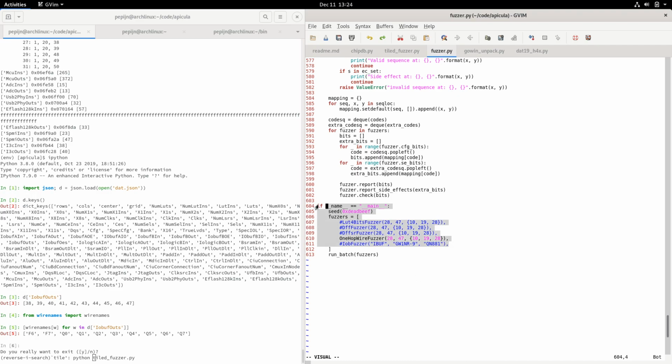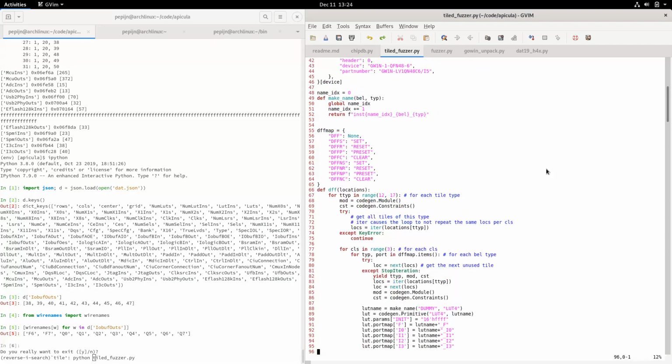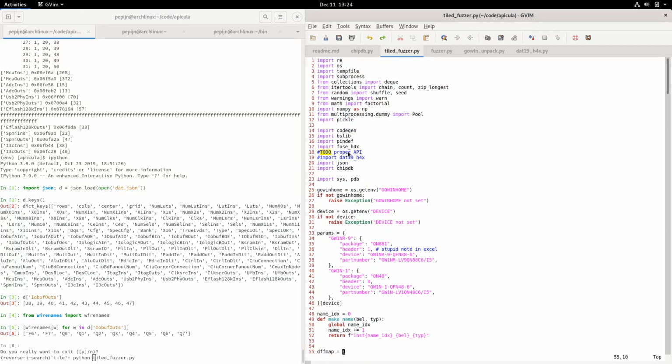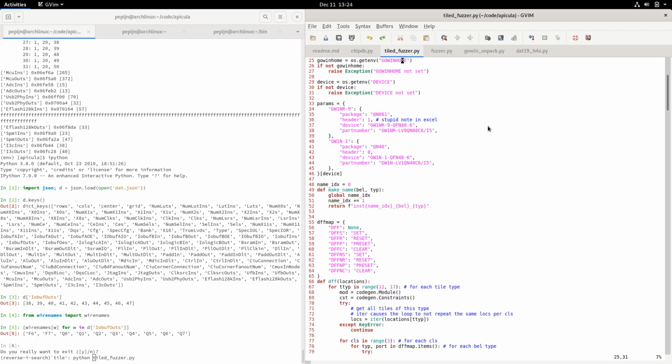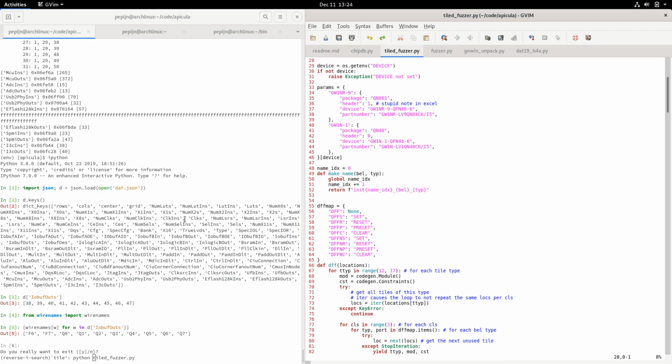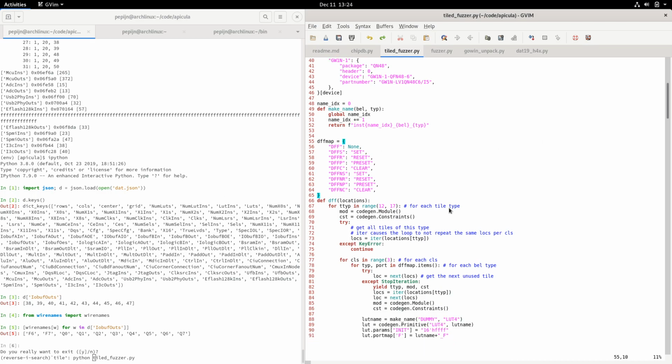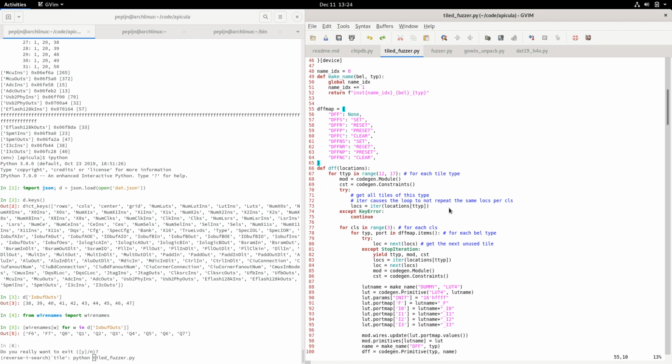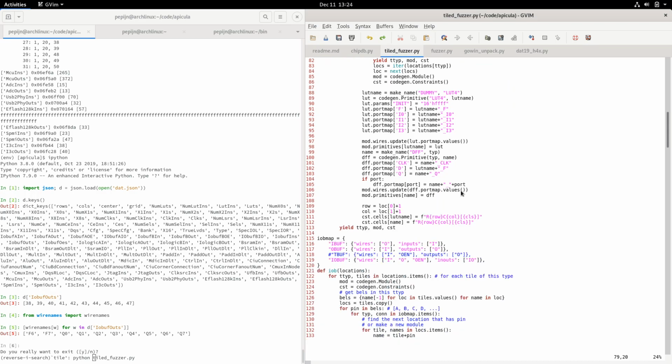So if I just hard code which one to run. This one uses the same chipdb, or actually Fuse, their database data files, to map which bit belongs to which tile type. So you only have to fuzz each tile type once basically, and you know these bits belong to this tile already.